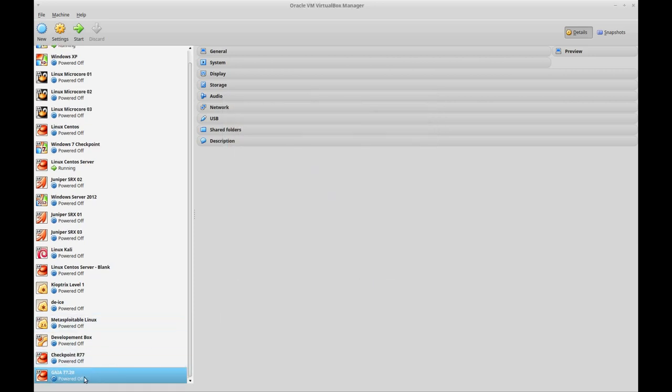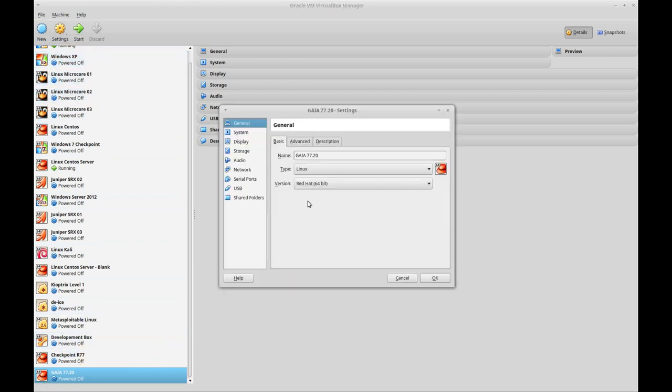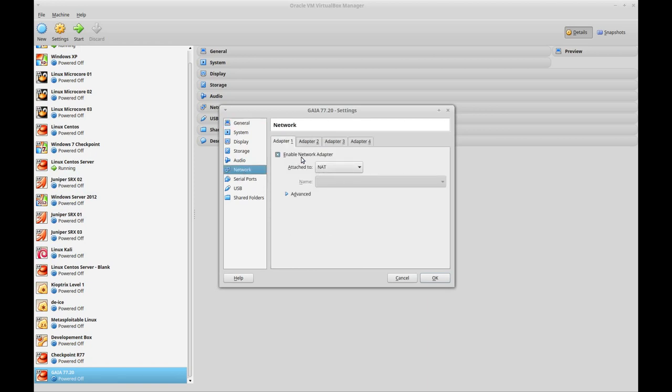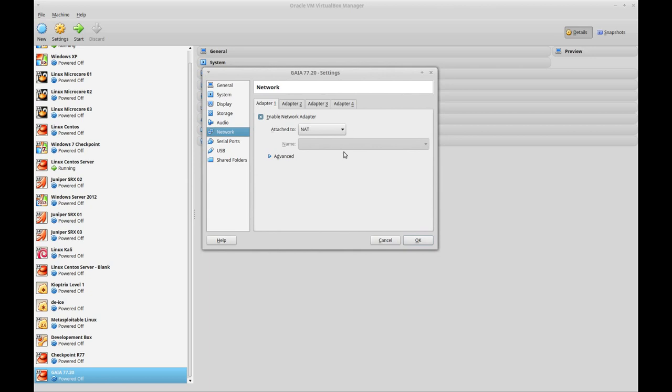You can see in here, in the settings button, there is something very important that you need to know, and it is in the interfaces, right? As you can see, when you create a virtual machine, depending on your defaults, you will have just one interface. In this case, I just have one, but I will enable additional interfaces. You can do this right now before the installation, or you can do it later.